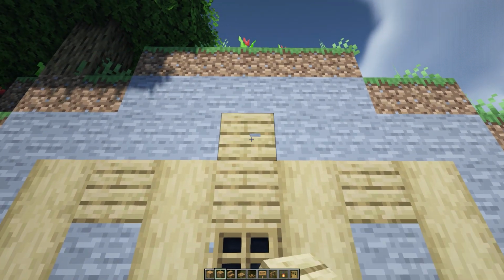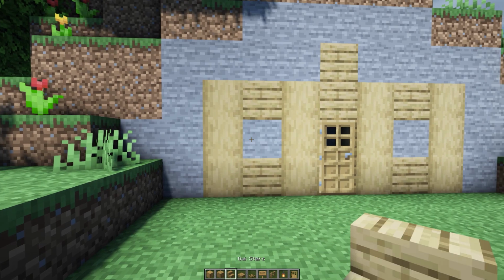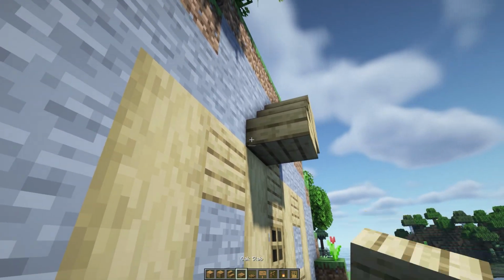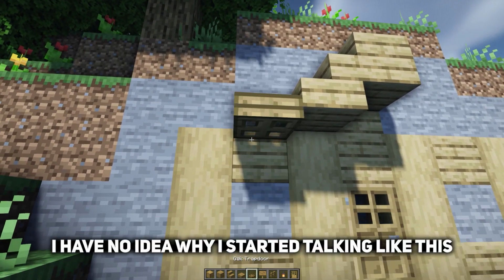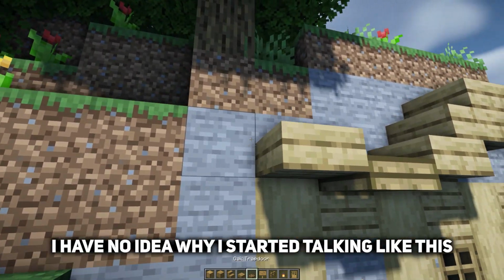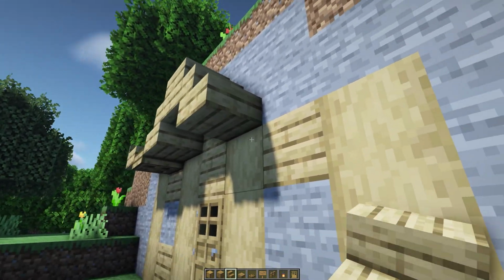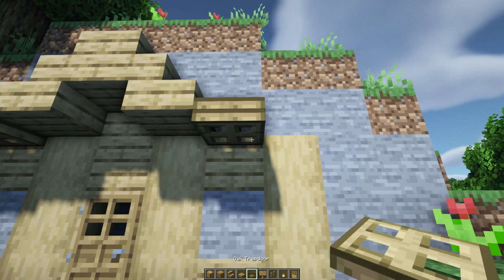And then add 2 oak blocks right here as well. Next, it's time to add on the roof. So firstly, let's place 2 slabs just like this. Place some stairs and then some oak trapdoors as well. Then another slab and cap it off with a sign. And then just do the same thing on the other side as well.